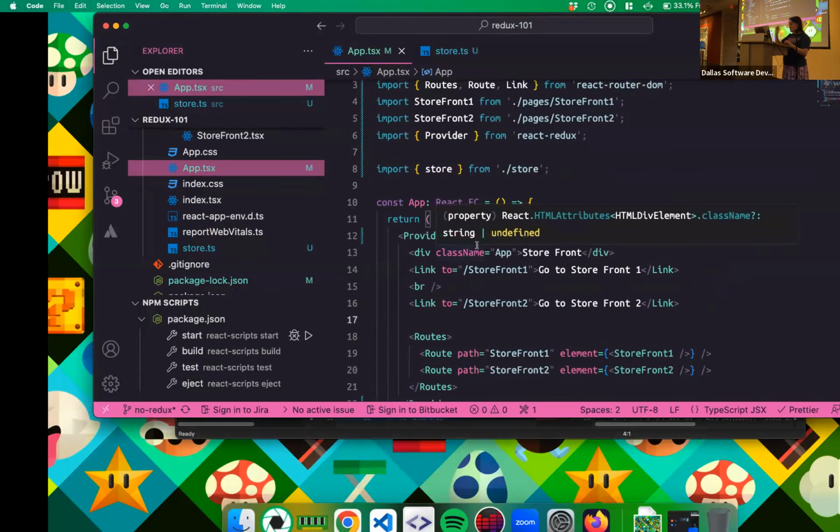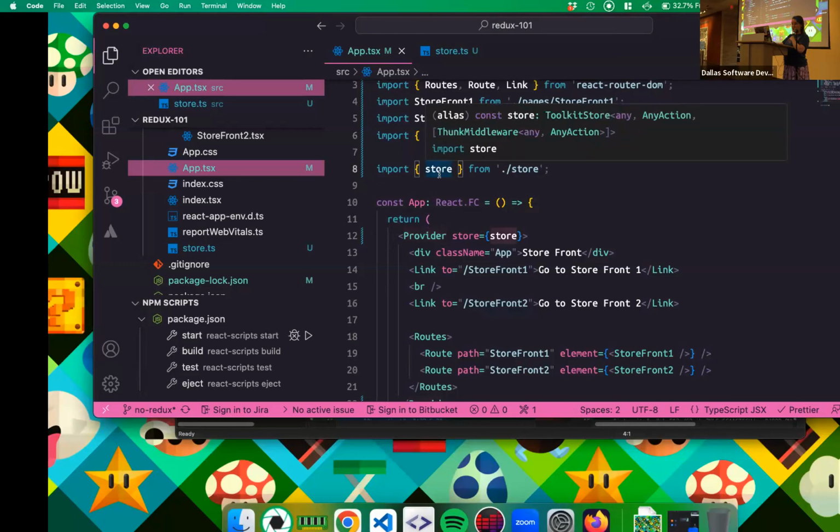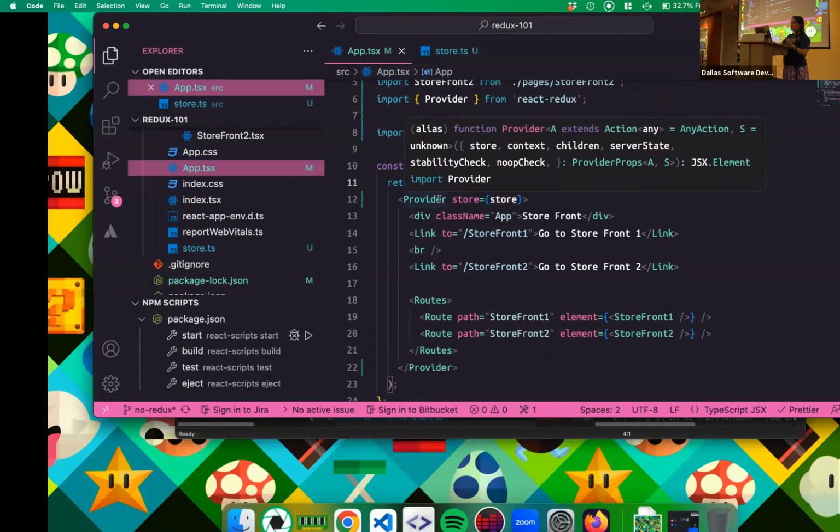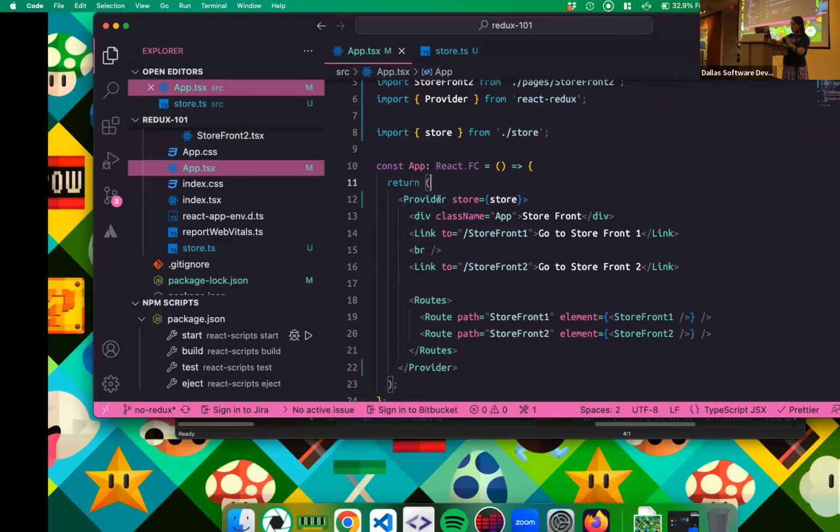Okay. So we imported some bindings, and then we imported that store file that we just made, and we wrapped the entire application in this provider. Are there any questions? Again, you're just going to do this once and you're never going to look at this again. You do it once, you follow the documentation, and then you don't care. It's like, yep, it's there. So in theory, if I did this right, we will see a Redux store initialized, but it's going to be an empty object. Okay, if we did this correctly. So two files, you're starting.